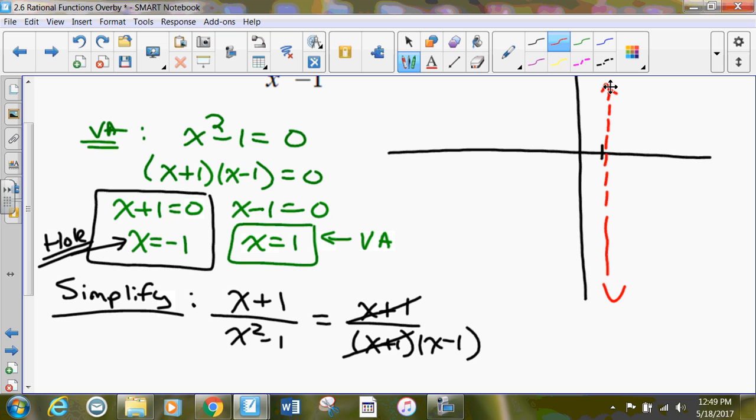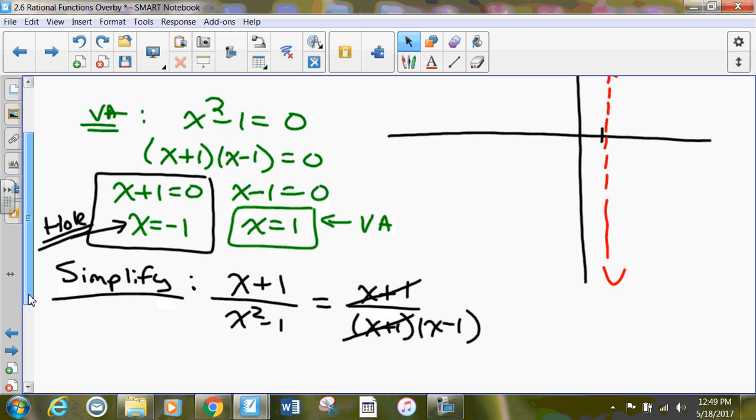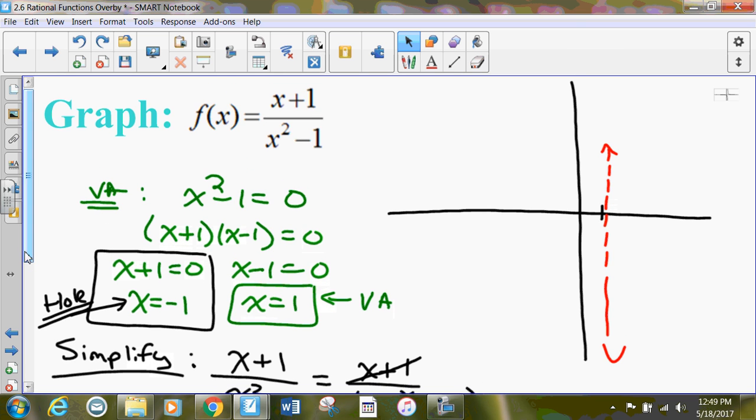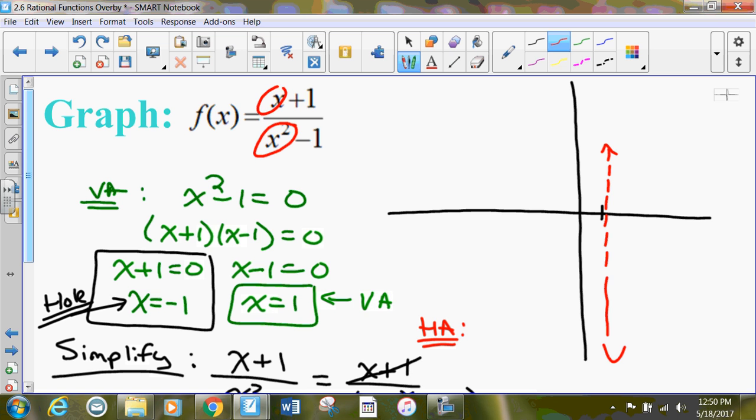And we will look out for that hole in the graph when x is equal to -1. We can't do anything about the hole in the graph yet. We need to see where the graph is, where the y value is when x is equal to -1. All right, so let's still go to horizontal asymptotes. I'm going to do horizontal asymptotes next. I'll put them over here. The horizontal asymptote, when our function is bottom heavy, is at y equals 0.